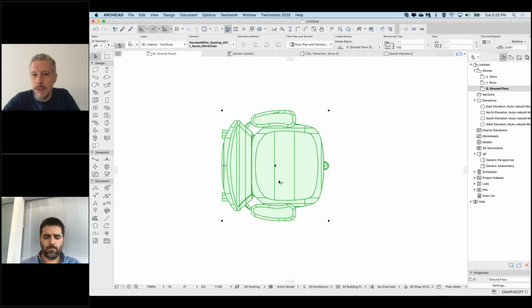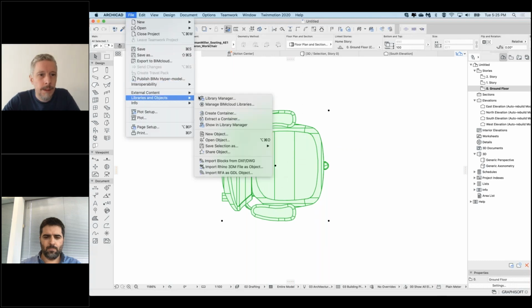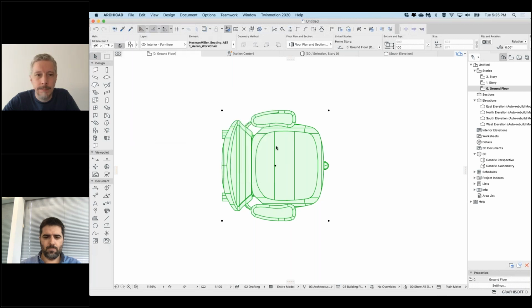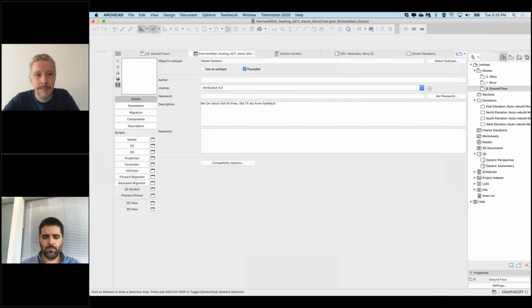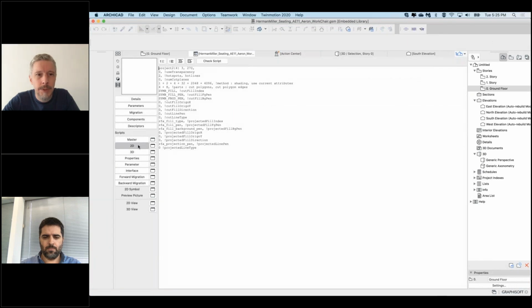So I'm selecting this object, and this could be any object that we import. And I'm going to go into the open object, based on the selected one. Okay, so now I'm going to have a look at the 2D script to see how it's made. I can see basically it's using a projection, a 3D projection, to generate that floor plan.